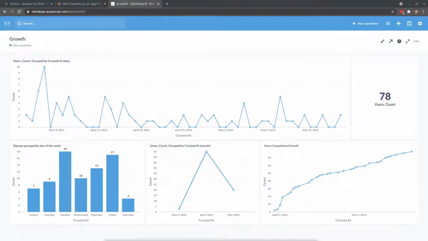So if I go to matomo.quasarcast.com, once again, I'll throw this in the bottom screen just to check there's no data privacy that I'm violating here. But I've actually set this up so I can't see any info about my visitors, so I don't have their names or anything like that, which is how I wanted it. Yeah, cool. All right, I'm fine with that.